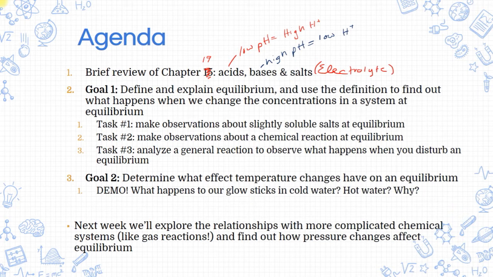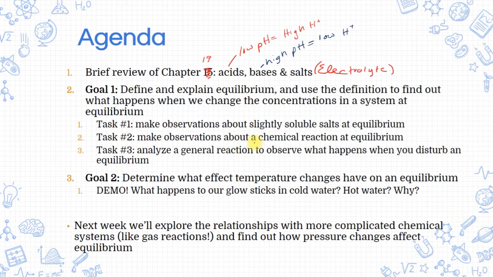So the first thing we're going to try to do is explain what an equilibrium even is, and we're going to look at a couple of examples to do that. We're going to look at something we've seen before when we were talking about how things dissolve: a slightly soluble salt, which dissolves a little bit in water, and that turns out to be an equilibrium. We did talk about that way back in something like chapter 13 at the beginning of the semester, but we're going to look at a simulation about that again.